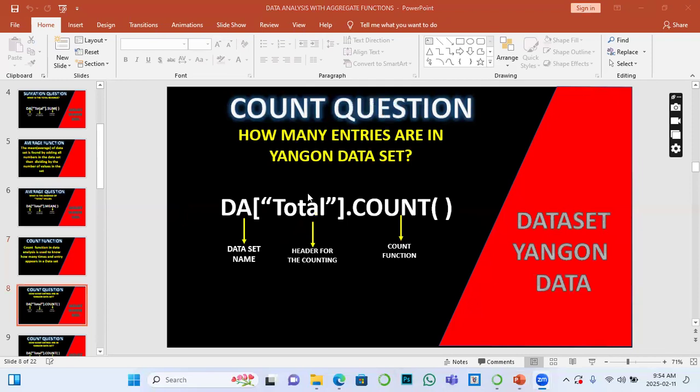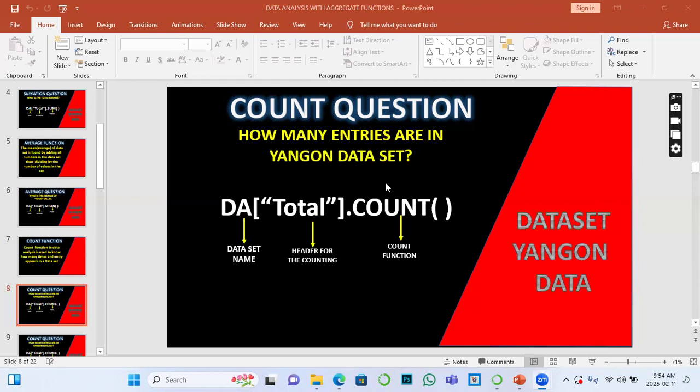Now, let's look at this. I don't know if we are working with the same data sets. If it doesn't tally with the data set you are working on, then you just have to generate your question and answer it. Then this is the Yargon data. Looking at the Yargon data, we are asked to count how many entries are in that data set.